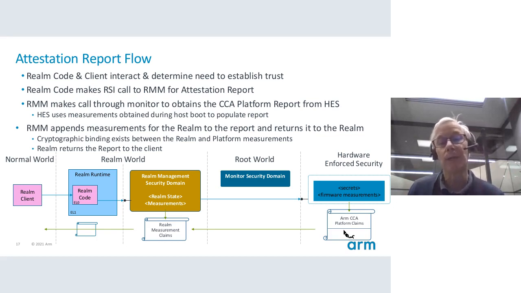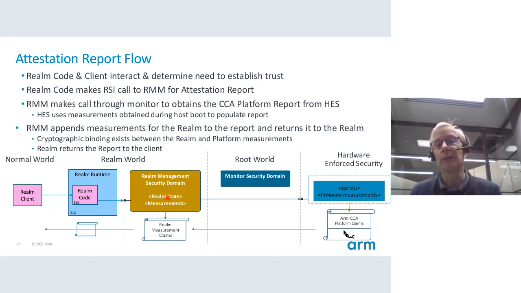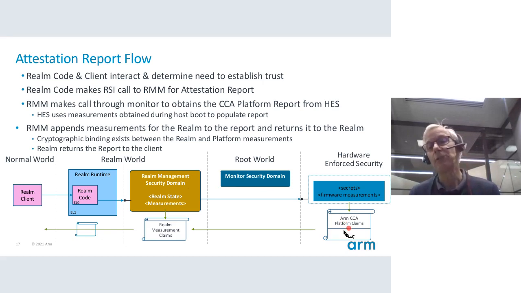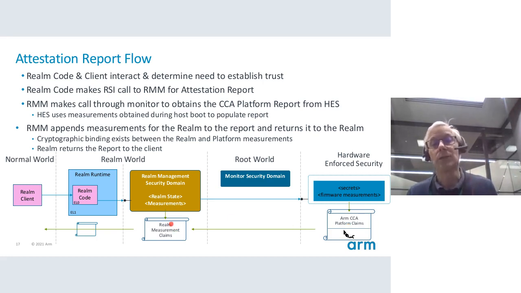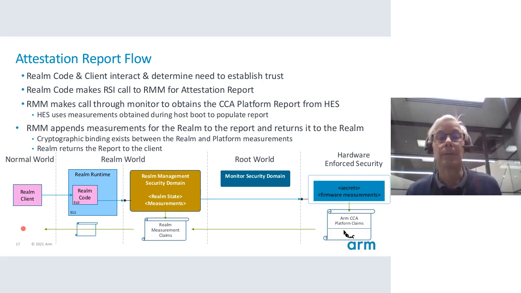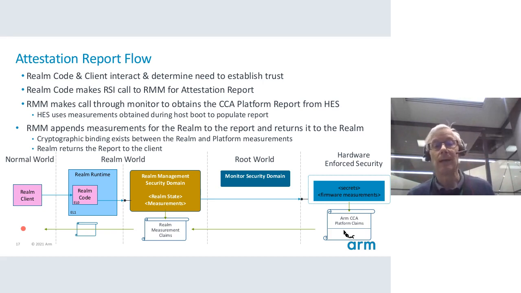The process of producing the attestation report: the request from the realm code goes up into the RMM, which captures its relevant state, then up through the monitor to the HES, using a challenge based on the realm state. The platform attestation report is produced within the HES — covering firmware measurements, identification of the hardware, and a signature by an identifiable platform key. That part of the token goes back to the realm world, where the RMM adds the realm measurement claims. The initial content measurements go back to the realm code and then to the user, as a full set of evidence to assess the platform.